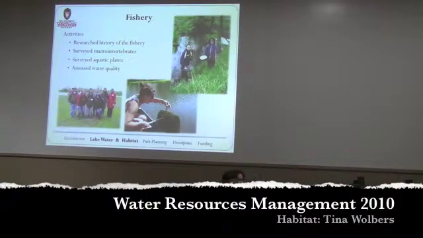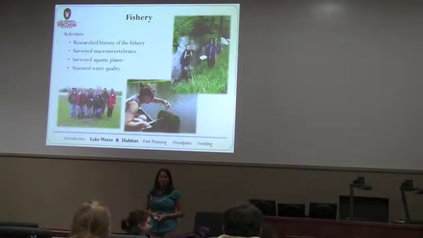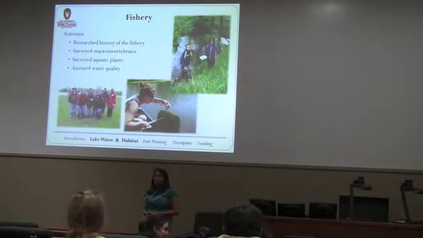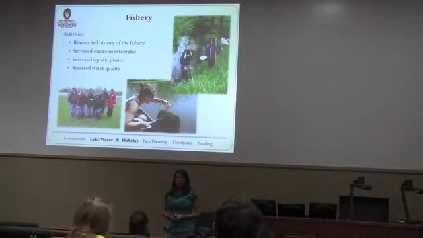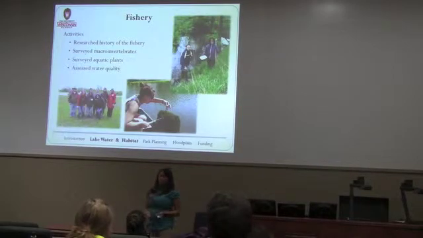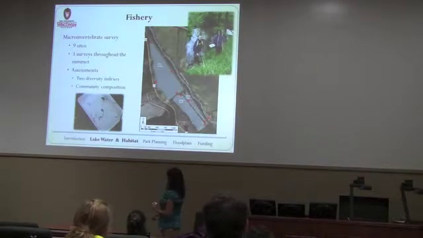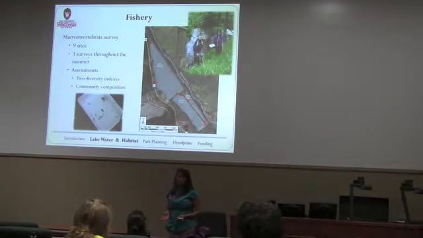Great, thanks, David. All right, so the next thing we looked at was the Lake Marion fishery. A few things that we looked at were the history of the fishery and its importance to the community. We did a macroinvertebrate survey, which are aquatic insects. We surveyed the aquatic plants, and we also, as David already covered, assessed the water quality of the lake.